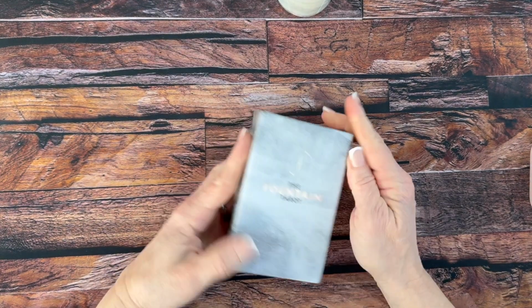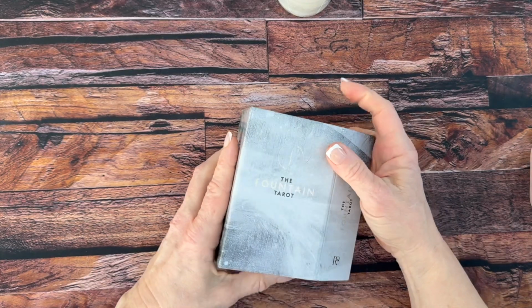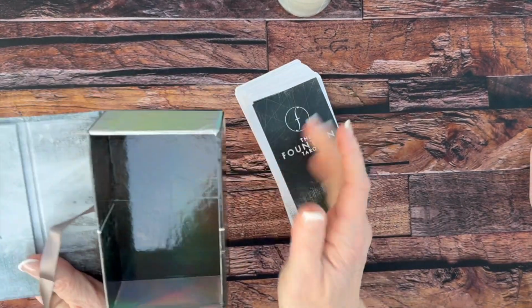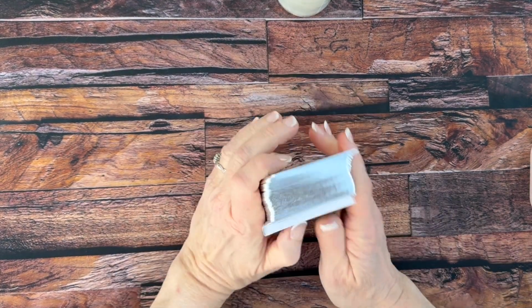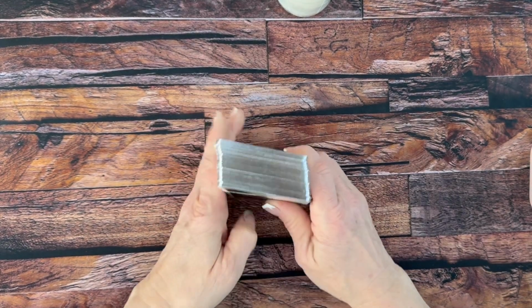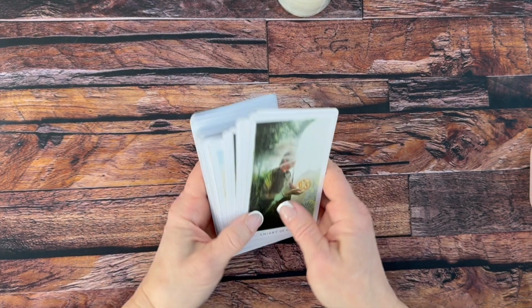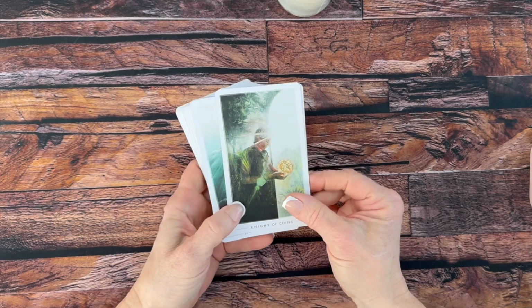Today I thought we would look at decks I'm using this season, and it's already January. It's kind of dark here, so I may run out of light. It's 5 o'clock. I'm off work, but it's already getting dark here. So we'll try and get through this today. I may have to go back and film some of it later.